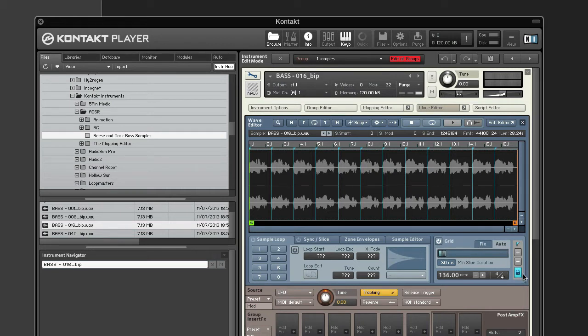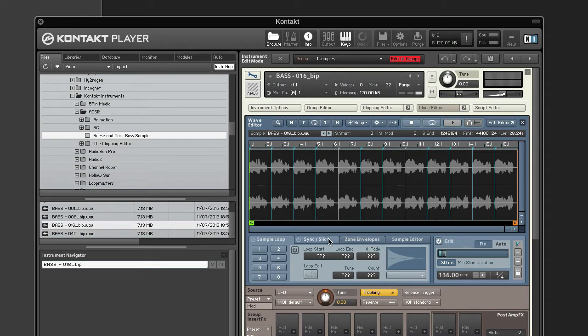To lock a marker, just hit the lock icon and click on the marker to lock it. A locked marker will be gray. To delete a marker, just click on the minus sign and click on the marker that you want. It'll go away. And to add a marker, go where you would like to place the marker and click. Also, when you use these tools on the side, don't forget to turn them off when you're done. Otherwise, when you go to manipulate your wave, your sample, you may inadvertently remove markers that you want. And so this is fine. This sample is sliced properly for me.